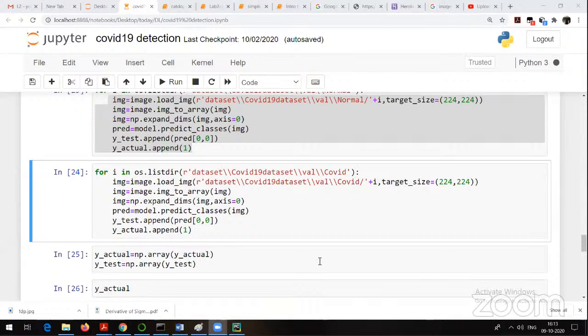Sir has also explained how to upload the model to the cloud.